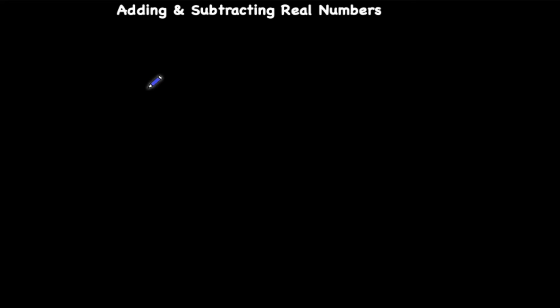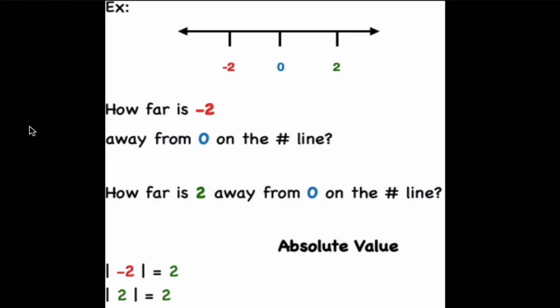So let's talk about absolute value for a moment. What I want to state about the absolute value is that the absolute value of a number is the distance a number is away from zero on a number line, right? So the absolute value is always positive or zero, okay? Let me plug in a couple more numbers here. So we have -1 and we have +1.